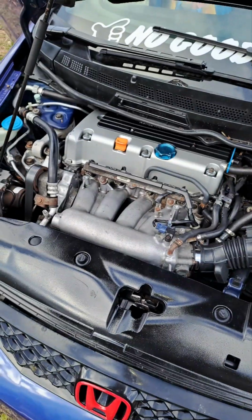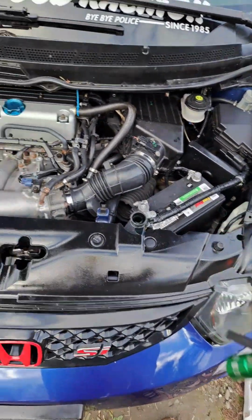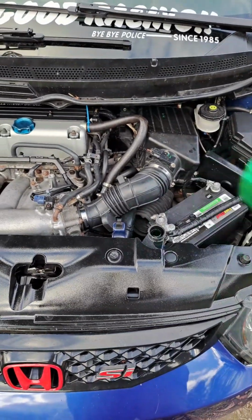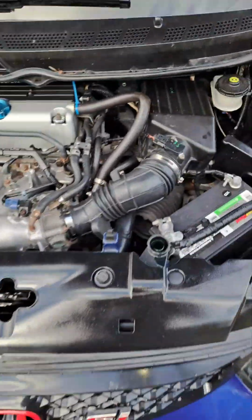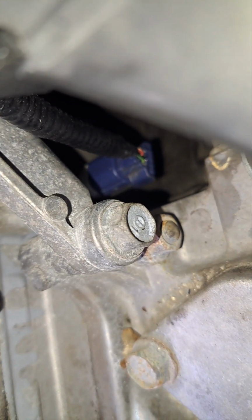Drippy drip. Started the car. Got a beautiful flashlight working. So when you do any job, what I like to do is grab my camera, which has a wide view. Sorry for the loudness. I want to focus on that. You just want to shine a light behind it. Make sure that there's no leaks back there.